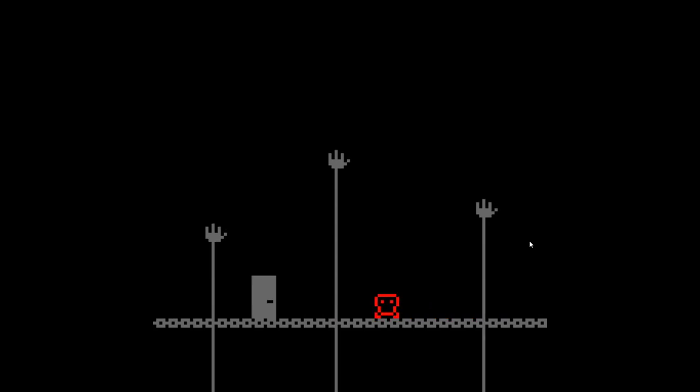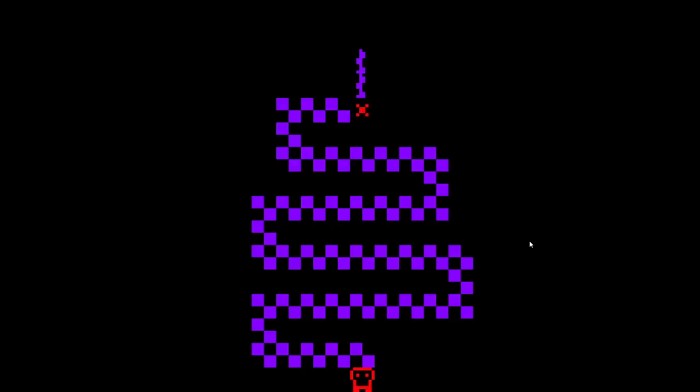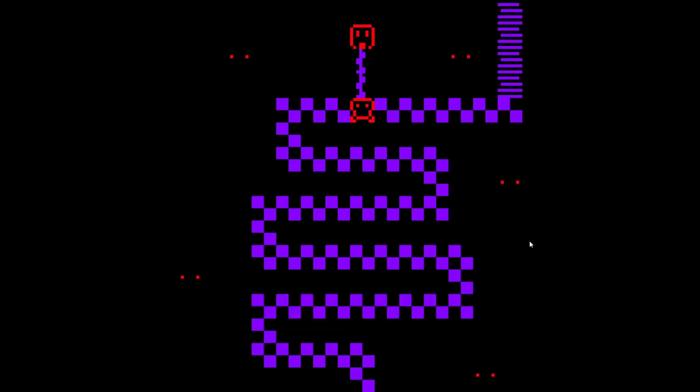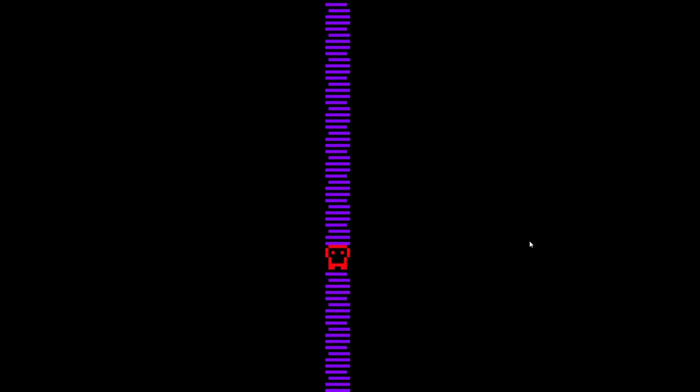I really wish I could stress this to the creator. Don't make the dialogue key the same thing as your movement key, because if a dialogue box randomly pops up, I'm trying to move, so I'm going to exit out immediately. Might have to replay this game. Weird character. This is so much better. Thank you. You're welcome, friend. I do like the game, though. It's pretty neat. I like the world. Different.